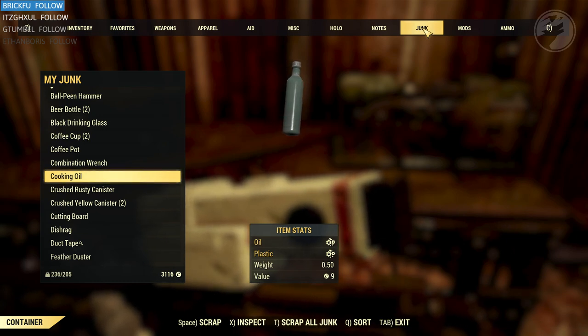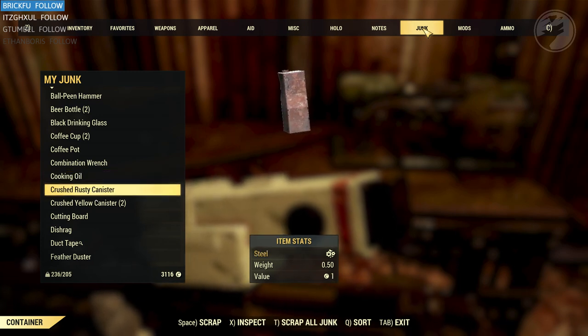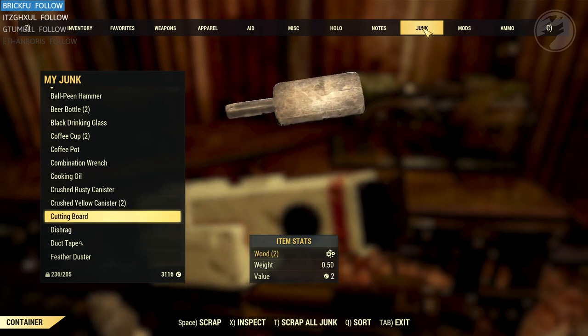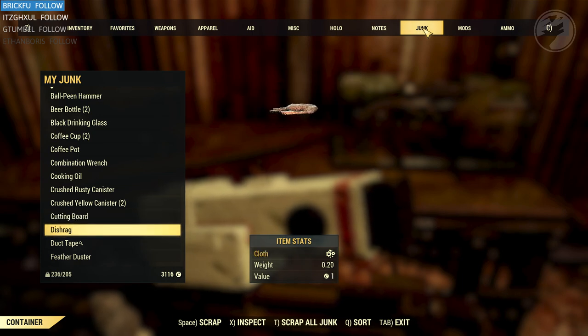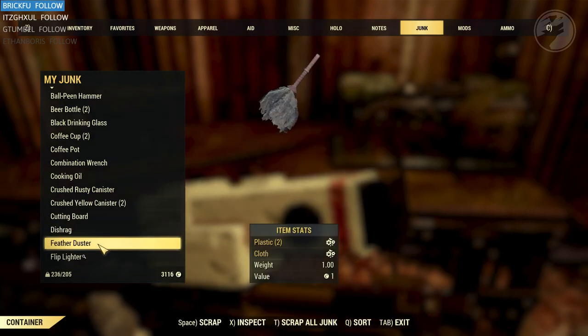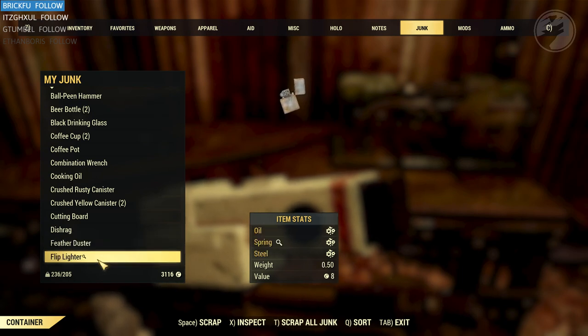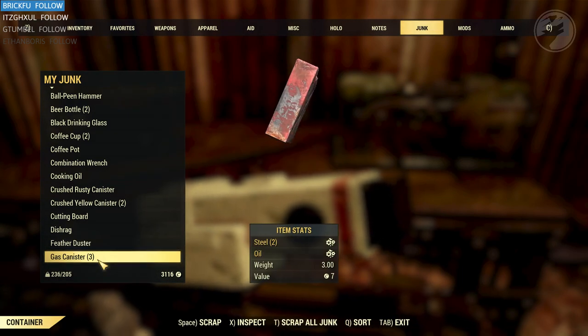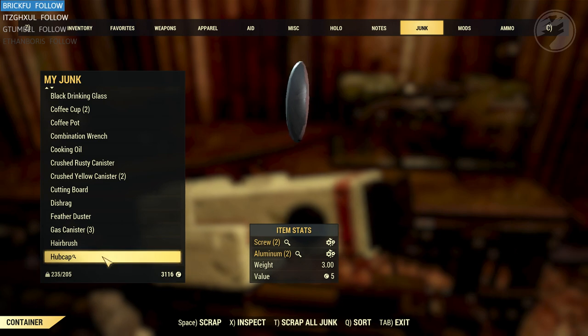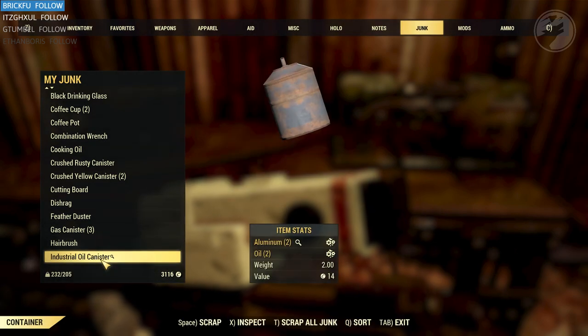That can give us plastic and oil. Oh, we don't need the wood. See, you've got to go through it. Asbestos we want. Feather duster. We want the spring out of that. Want the gear out of that. Don't need it, you come across it too often.